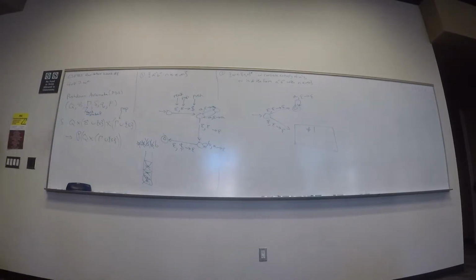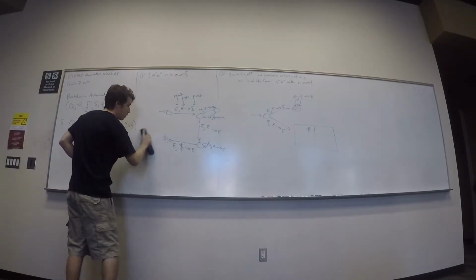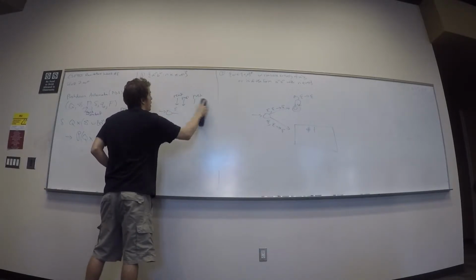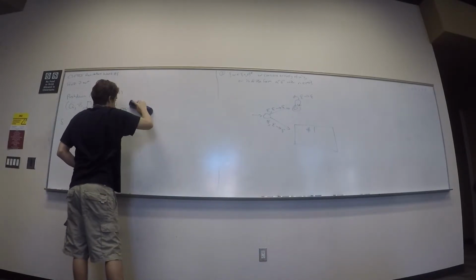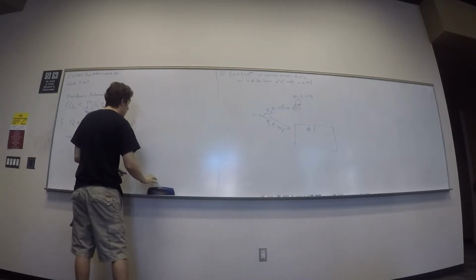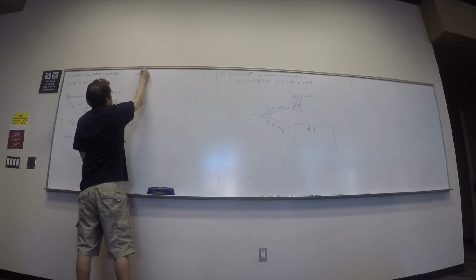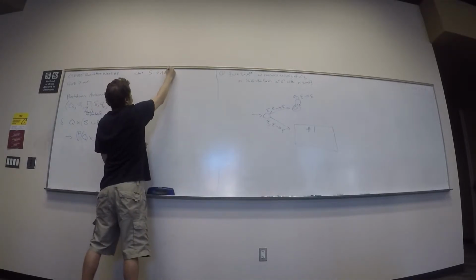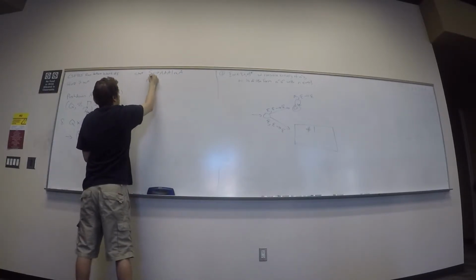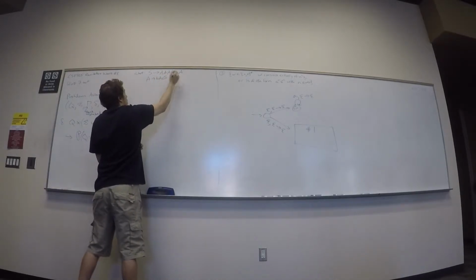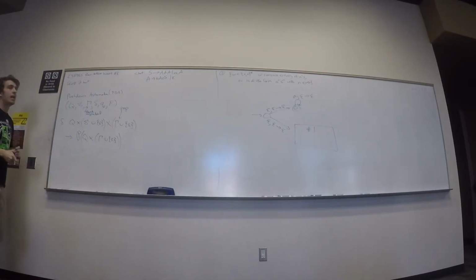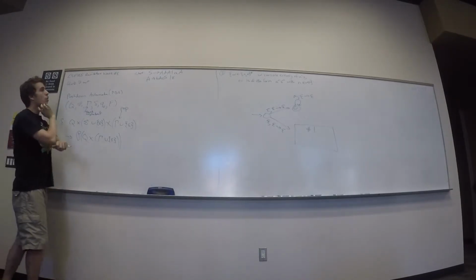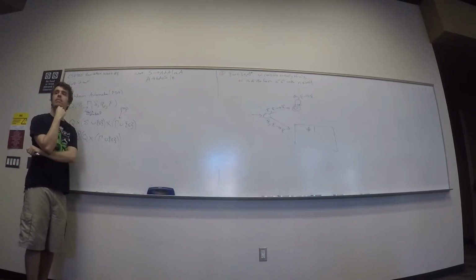Okay, we need to get on to the third question. And so this is where the real heart of the topic of PDAs comes up. So I have a CFG with start variable S and 2 variables. I have this CFG, and it says to convert it to a PDA. So how am I going to do that? Or how could I do that?